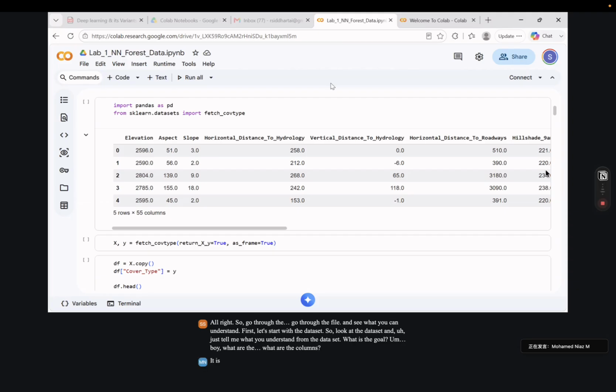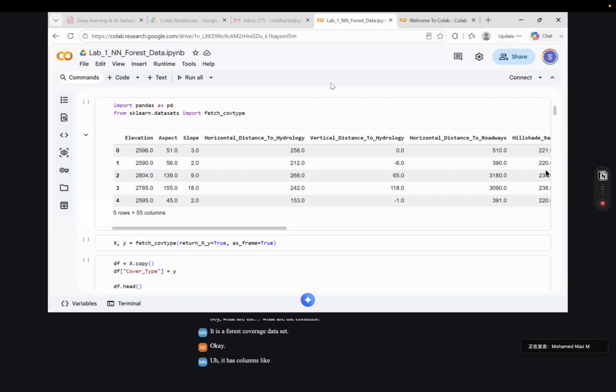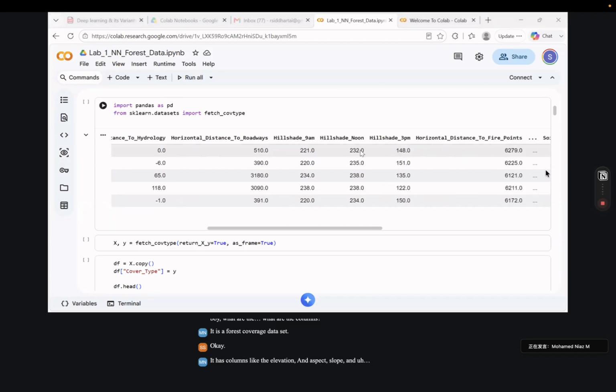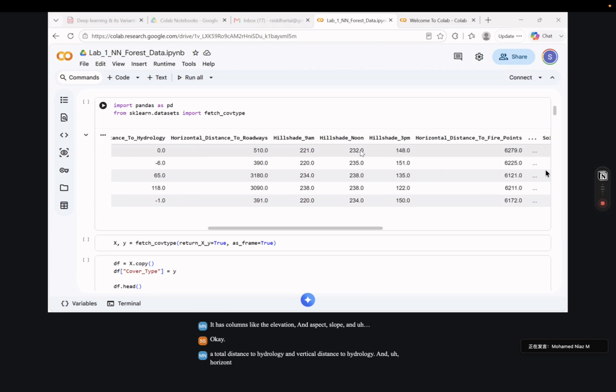It is a forest coverage data set. It has columns like elevation and aspect, slope, horizontal distance to hydrology and vertical distance to hydrology, and horizontal distance from the roadways.